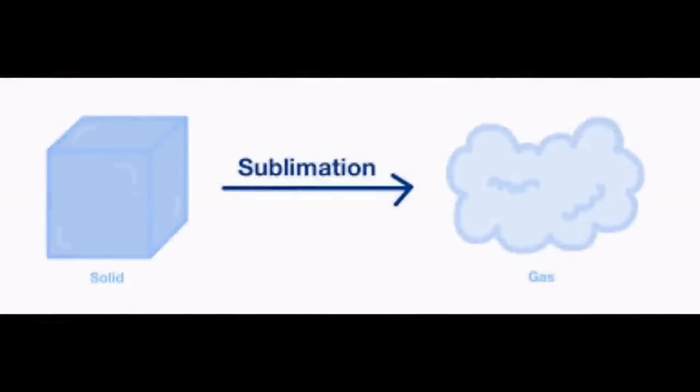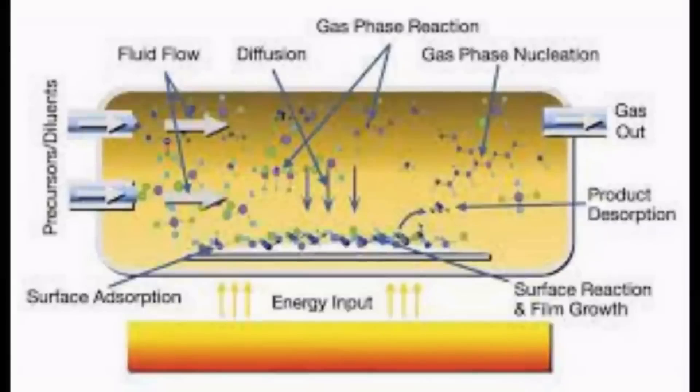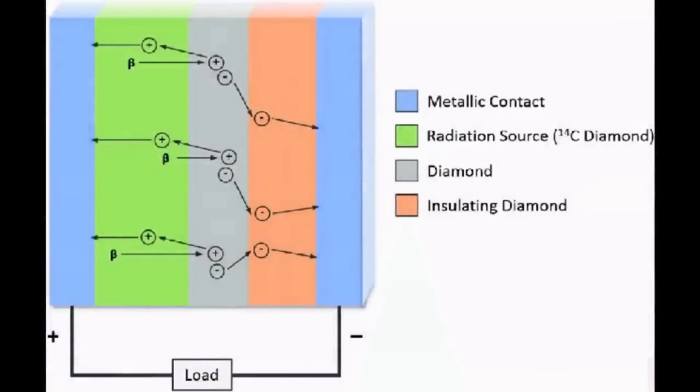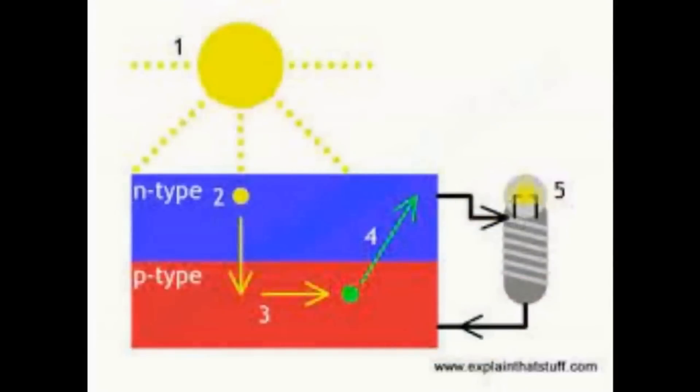When you decommission a nuclear reactor there's a ton of radioactive graphite left over. What Bristol did was take that graphite, sublime it — that is, turn it directly from a solid into a gas — use chemical vapour deposition, and create a sheet of radioactive diamonds. Diamond is actually a semiconductor, so making a sheet of radioactive diamond and placing another semiconductor device on top of it means you can make a battery. This battery works in pretty much the same way as a solar cell, by emitting alpha or beta particles, knocking off electrons and driving a current.